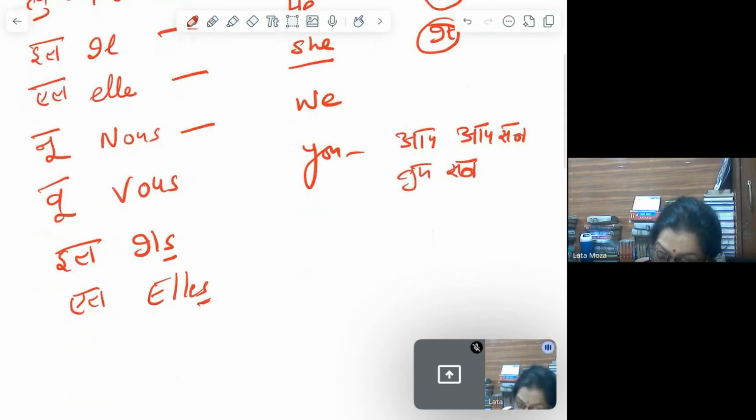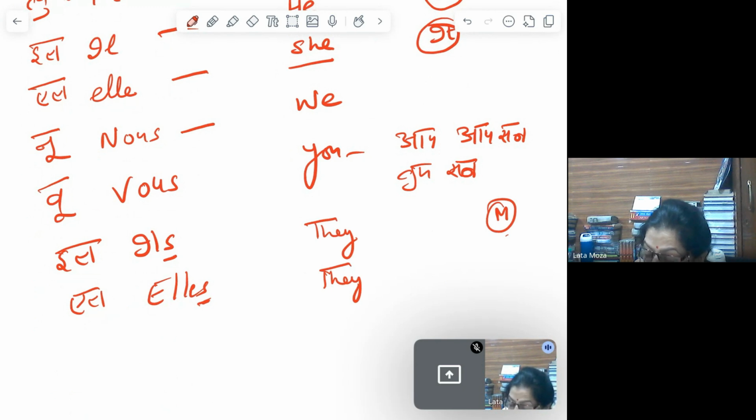Then it comes ils. Il is basically, if it is without s, it means he. If it is masculine plural, ils, they, it is used for masculine. It can be used for objects as well as for the persons. And elles is also they. It can be also used for objects as well as for the feminine persons.